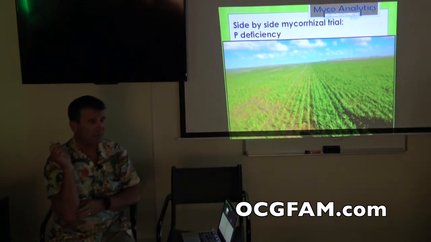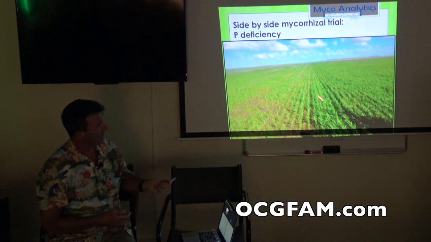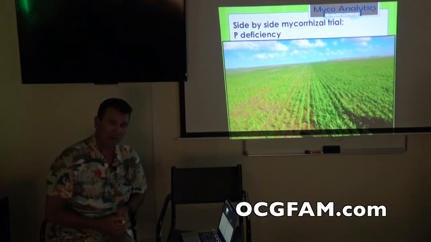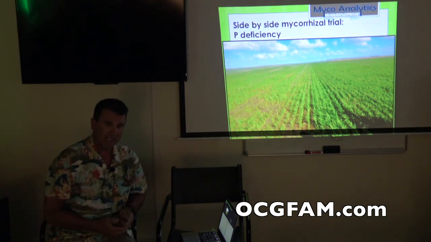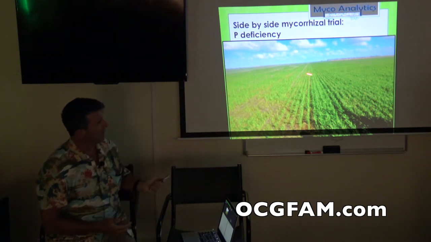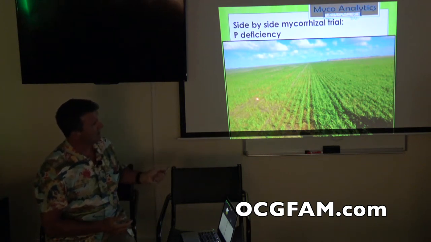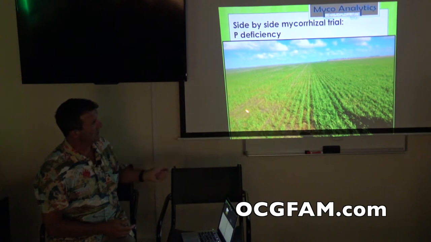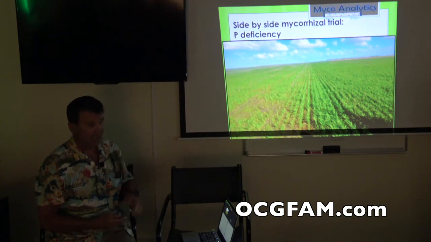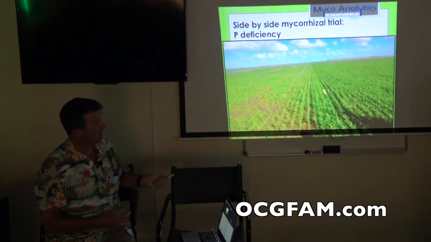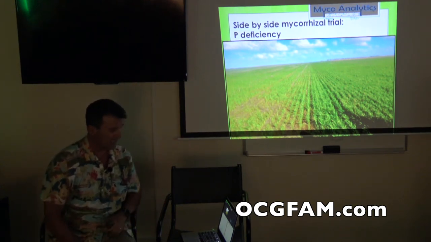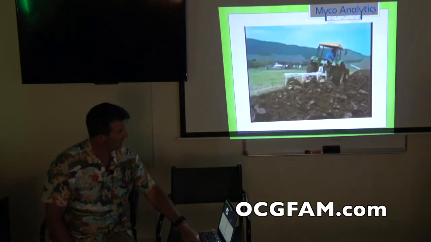This is wheat in Australia, the right with mycorrhiza versus without mycorrhiza. They intercrop canola with mycorrhizae and with wheat, and the canola is non-mycorrhizal. So after they grow canola, they often get what they call mycorrhizal phosphate syndrome over there, and they get a non-mycorrhizal system after canola until they get the mycorrhiza established. On this side of the field, they actually used the mycorrhiza in furrow when they planted the wheat seed, and they didn't have that stunted period. I'll talk more about that later.